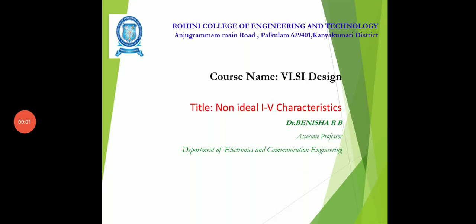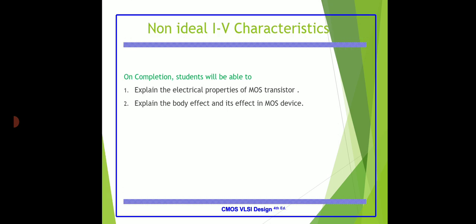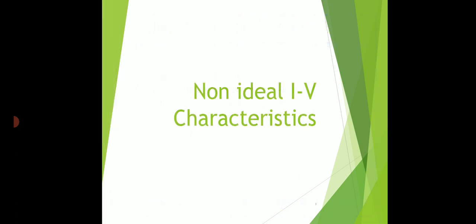In this video we are going to discuss the non-ideal IV characteristics of MOS transistor. On completion of this topic, students will be able to explain the electrical properties of MOS transistor and explain the body effect and its effect in MOS device. So let us see about the non-ideal IV characteristics.